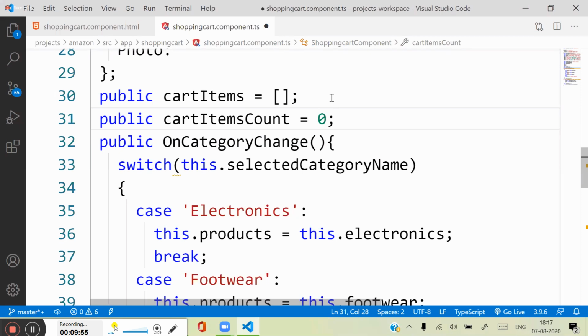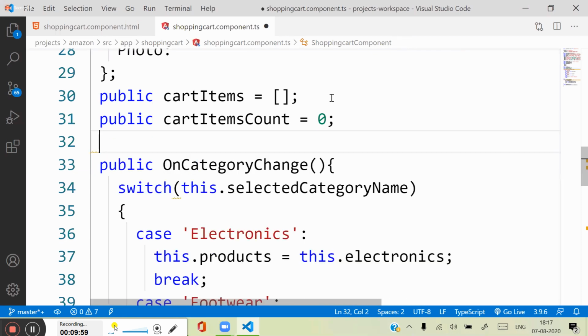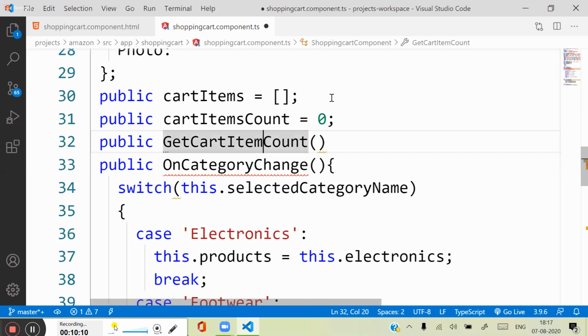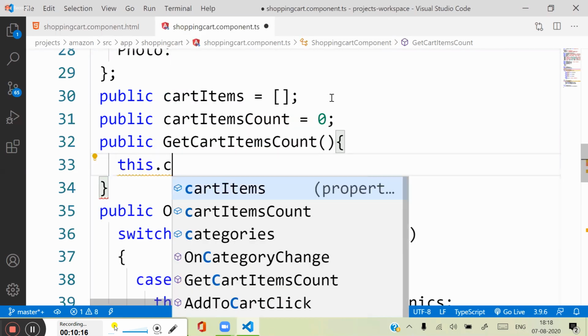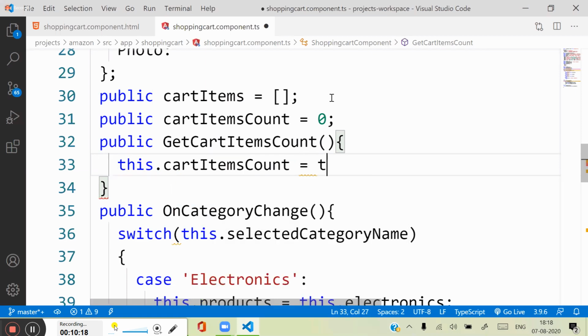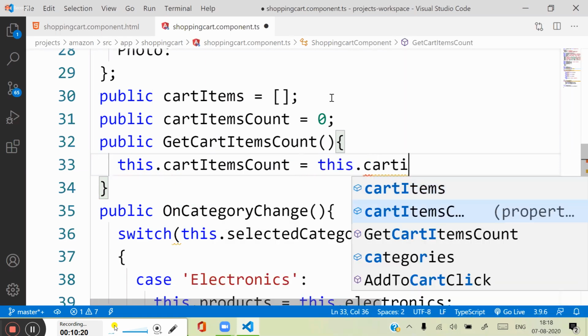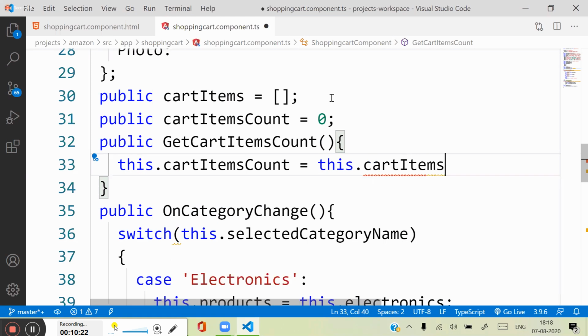Okay. Then what I will do is I will define a method, get cart items count. What this method has to do is it should update that count. this.cartItemsCount is equal to this.cartItems.length.